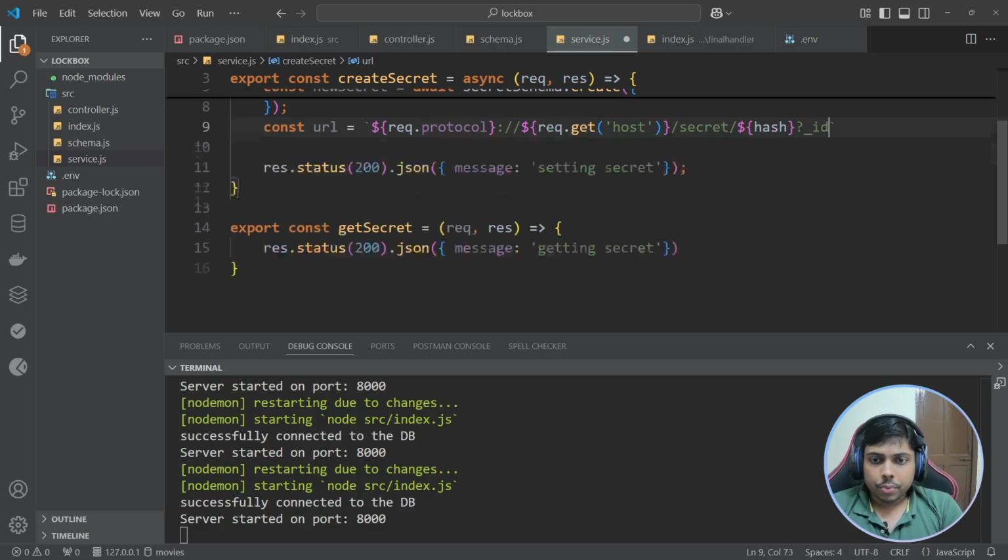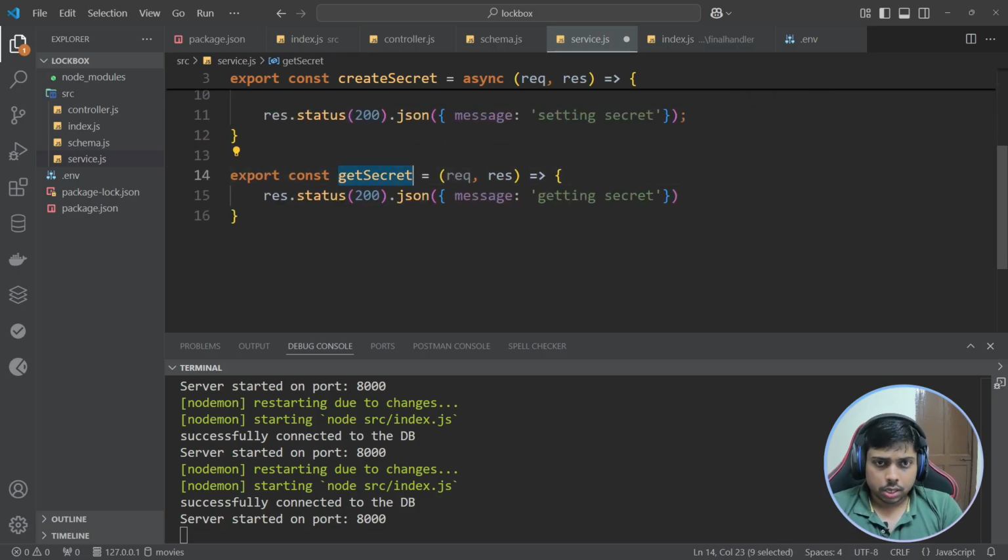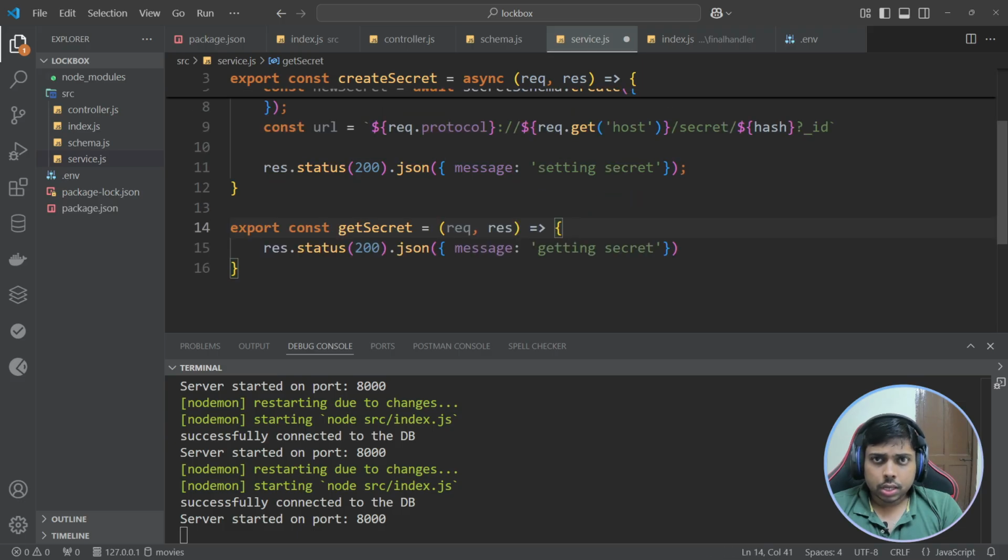So if I have this ID here in this secret, I'll be able to trace back the password, right? But anyway, we are not going to send the ID here. Why? Because again, this is an internal implementation detail. So I have to send the ID in a secret manner. So what option do I have? Let us use a JWT token.